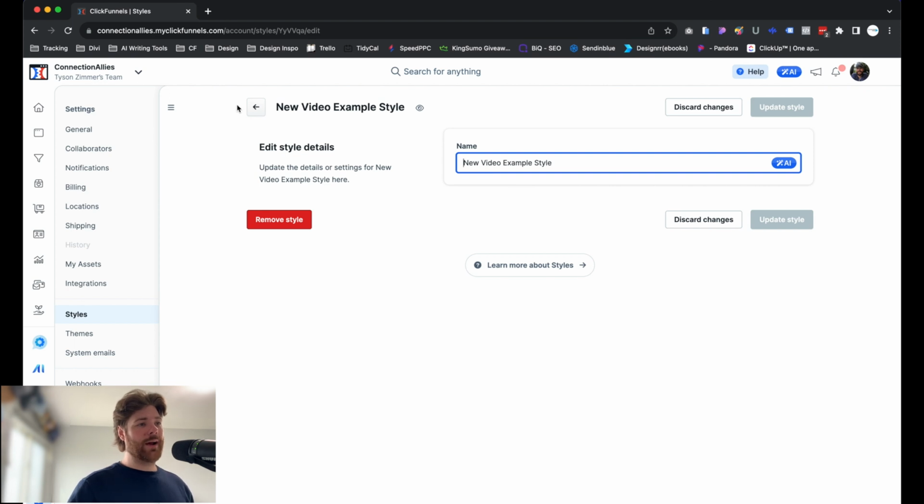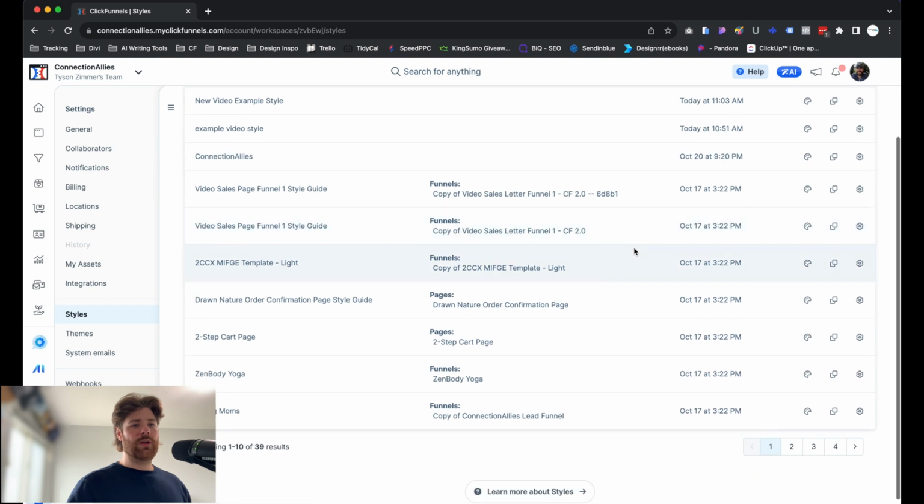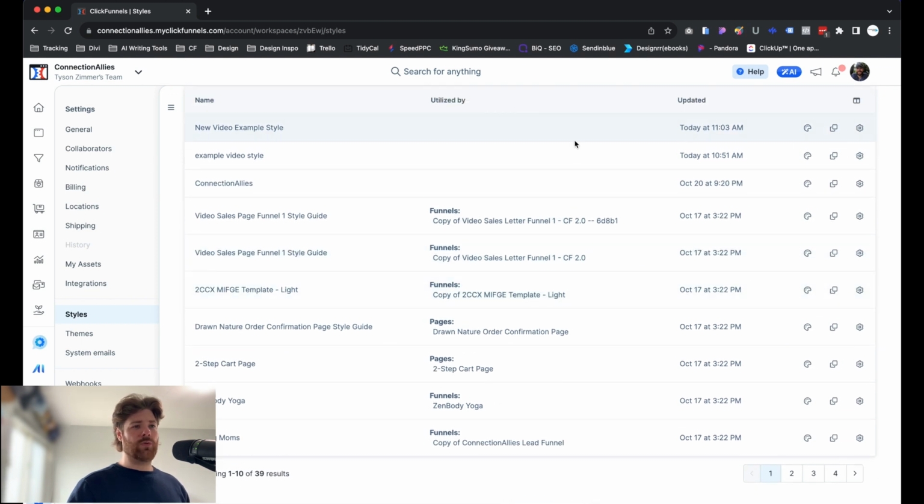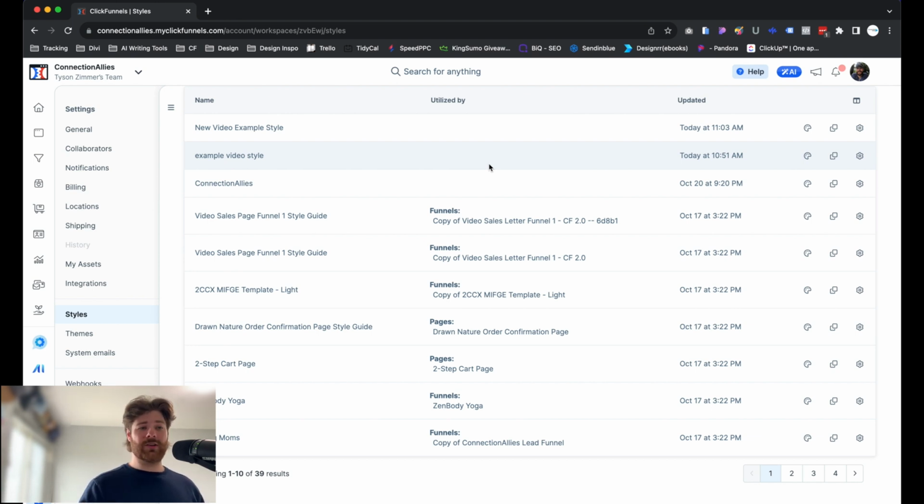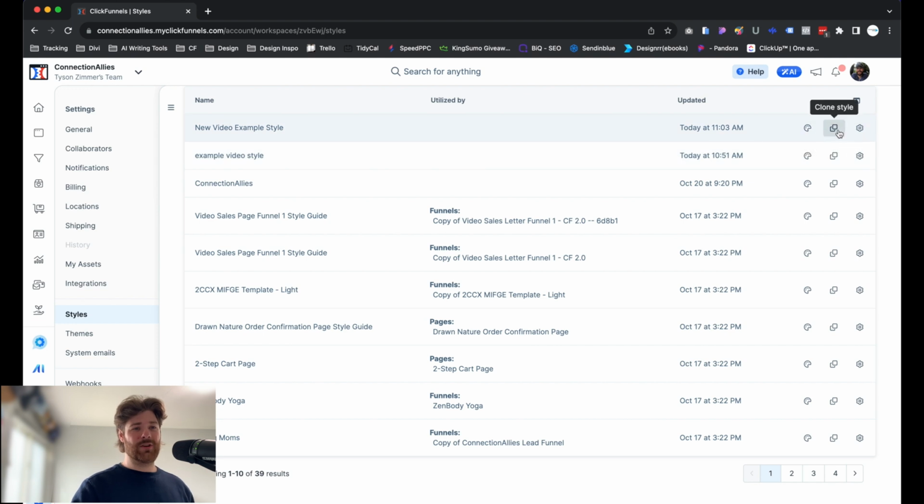All right, moving back, let's go ahead and click on that little back arrow there. Before we move forward, there's a couple things that I wanted to address before we actually set up the style guide. One, I already addressed the settings here, the option to edit, but the next one is going to be to clone a style. So if you create a style and you want to use it as a good baseline moving forward for maybe another project that you have, that's totally fine. Just click on the little duplication button here to clone an existing style. Now this is going to clone all the presets you've set up, the colors, the font styles, the font sizing, everything there. It's also going to have the same name.